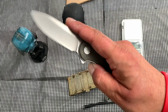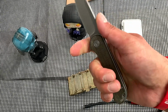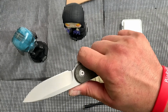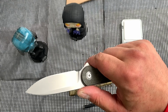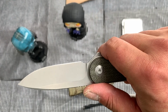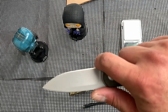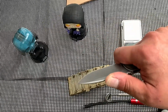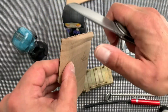I can tell you that working with it is a joy. I've had people ask me about it a lot as I use it. Someone told me once, because for some reason I just never saw that as a finger choil. It just didn't dawn on me. I know that sounds kind of silly, but somebody in a comment had mentioned, hey, put your finger in the choil, and I did, and oh my gosh, the difference to slide through something is just unbelievable. Of course I'm going to do that. See, that's what I mean.